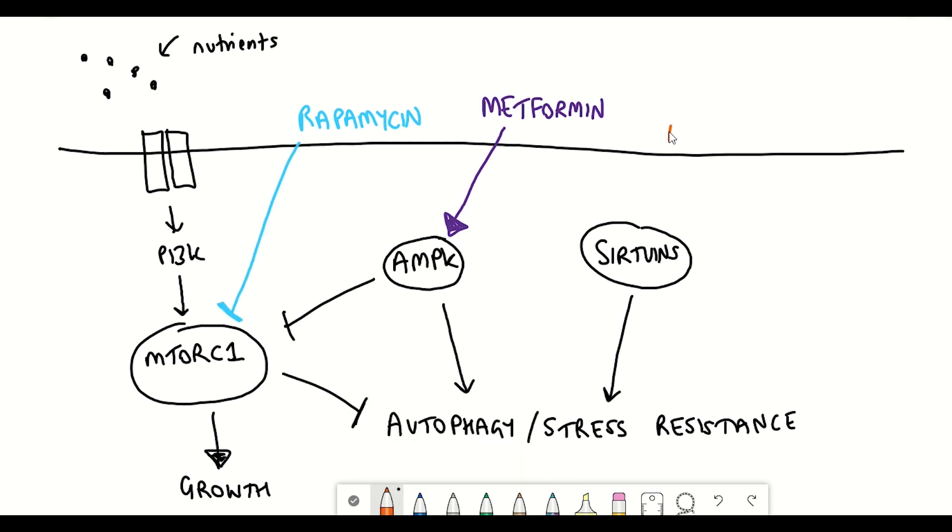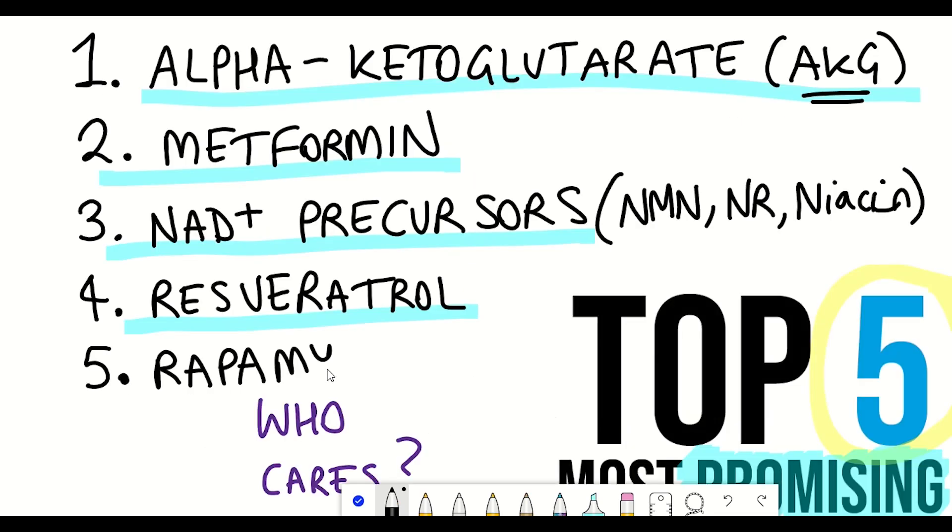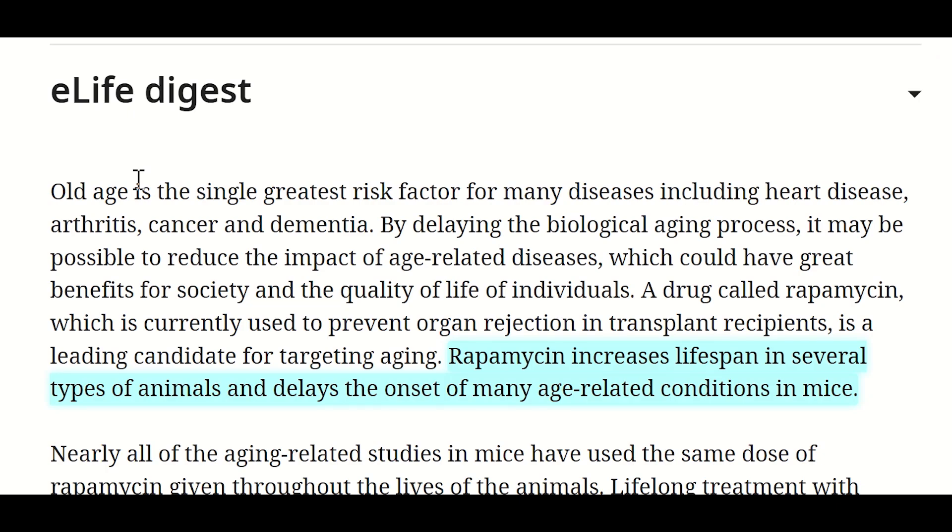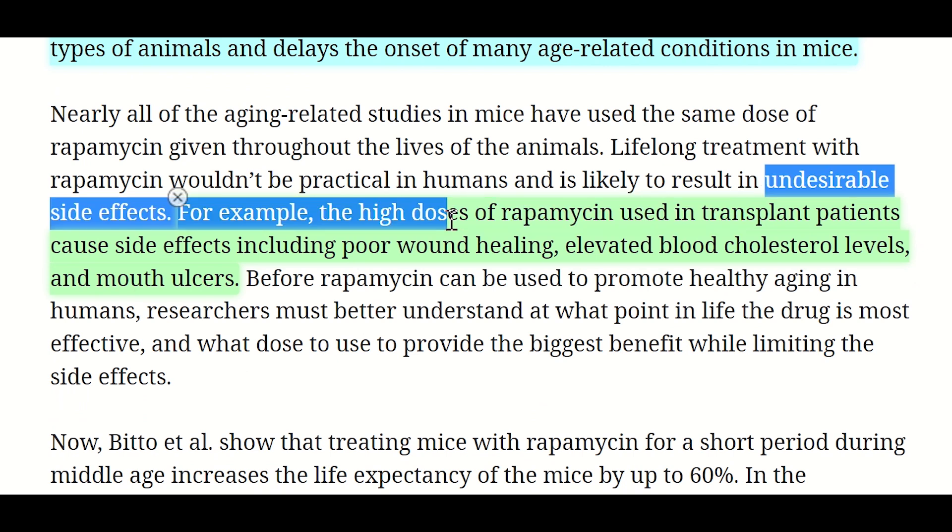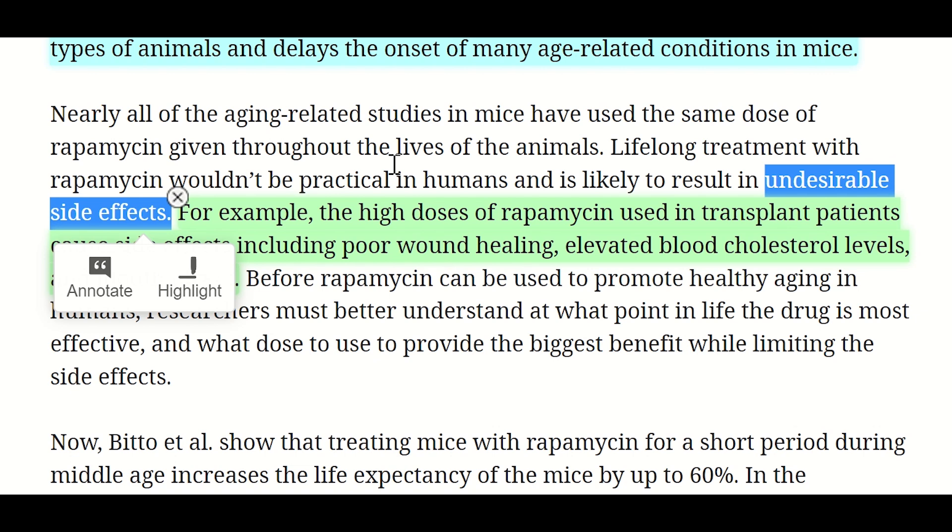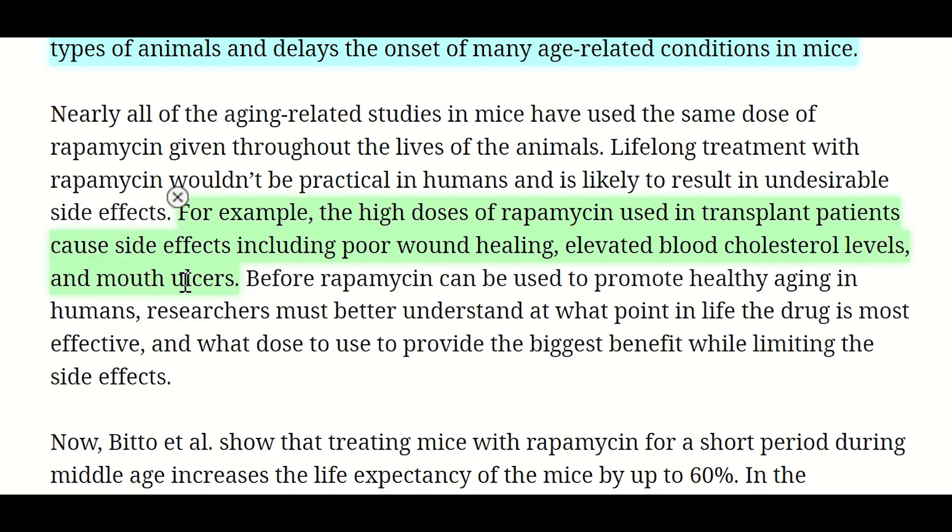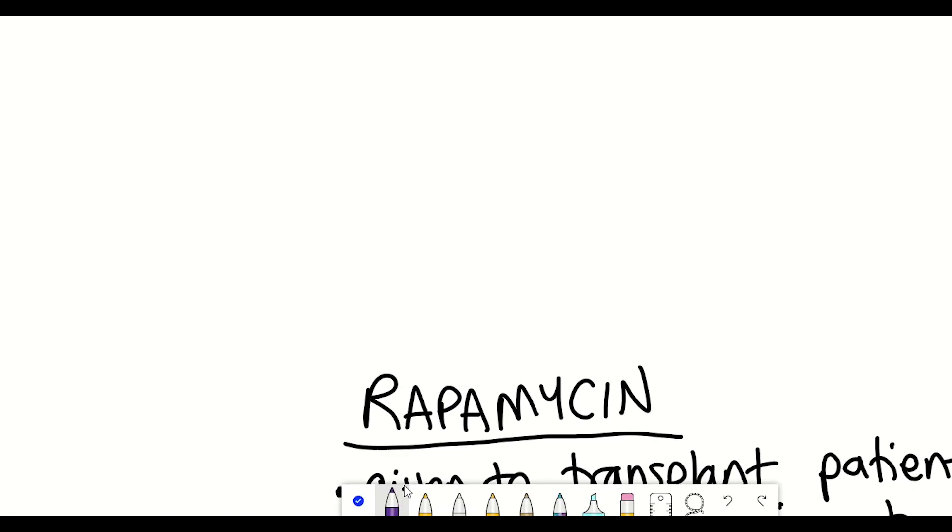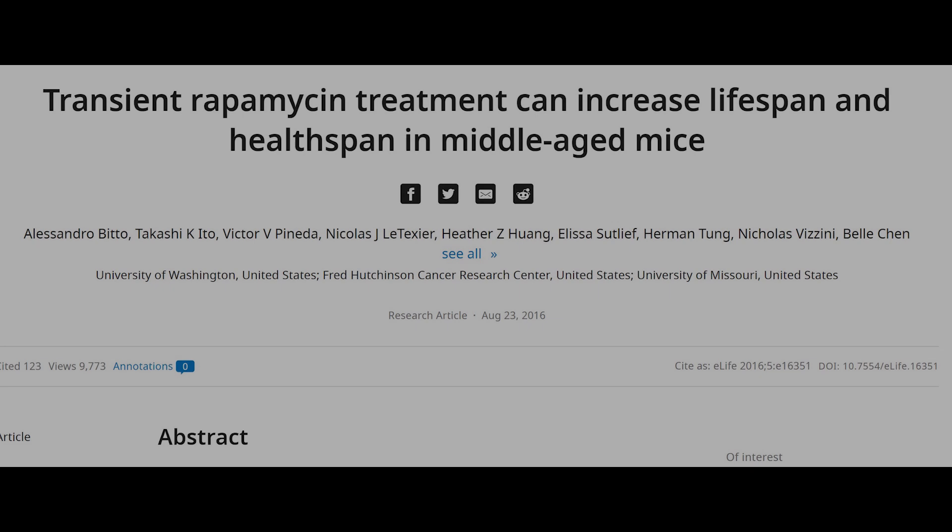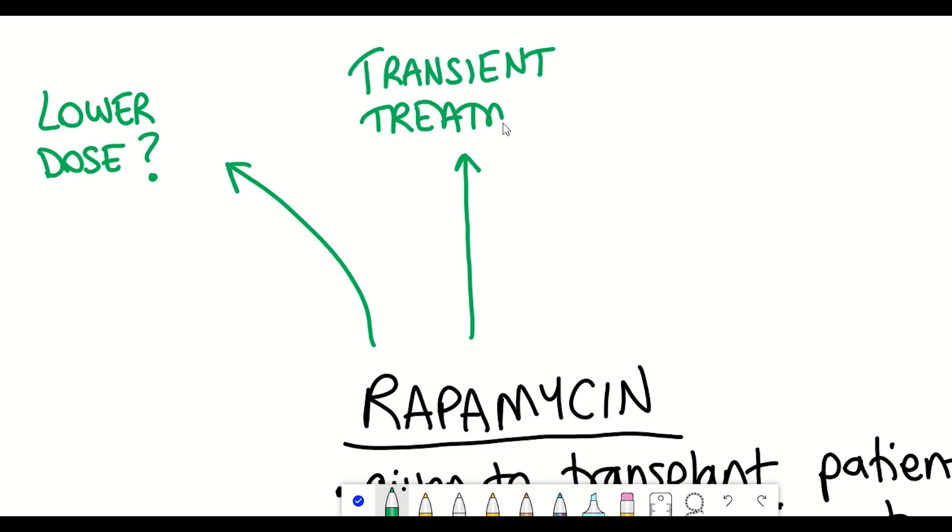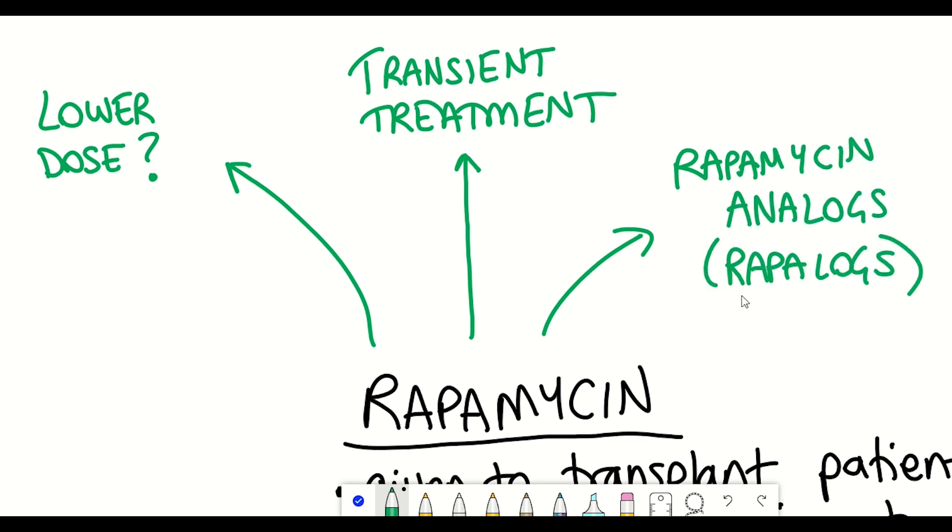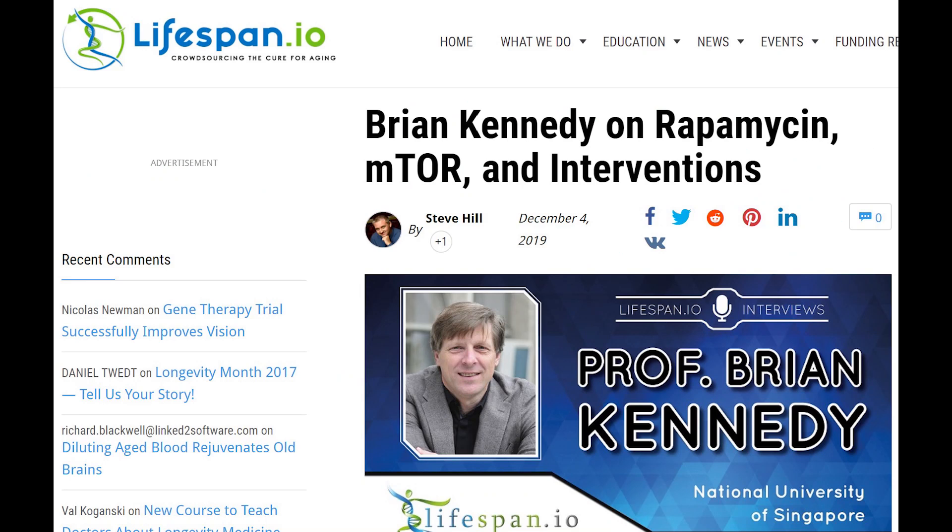And now rapamycin was one of the last-minute changes to my list. And although it was one of the first, if not the first, anti-aging compounds that I came across. However, high doses of rapamycin used in transplant patients has been shown to cause side effects including poor wound healing, elevated blood cholesterol levels, and mouth ulcers. And so one way to circumvent this would be to use a lower dose, although this may also reduce the anti-aging benefits. An alternative strategy, as demonstrated in this paper, is to have transient rapamycin treatment that was shown here to increase lifespan and health span in middle-aged mice. And another alternative is to use rapamycin analogues that may have higher efficacy and lower side effects. However, this is still much under investigation.